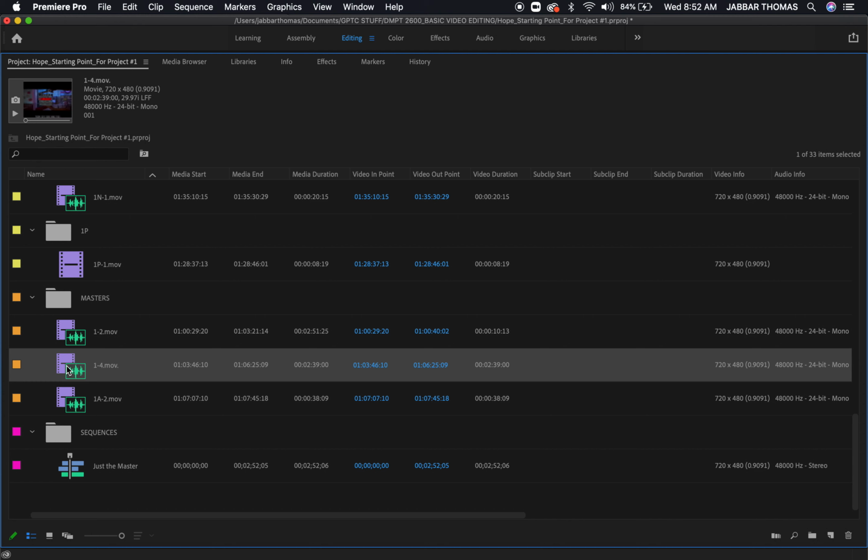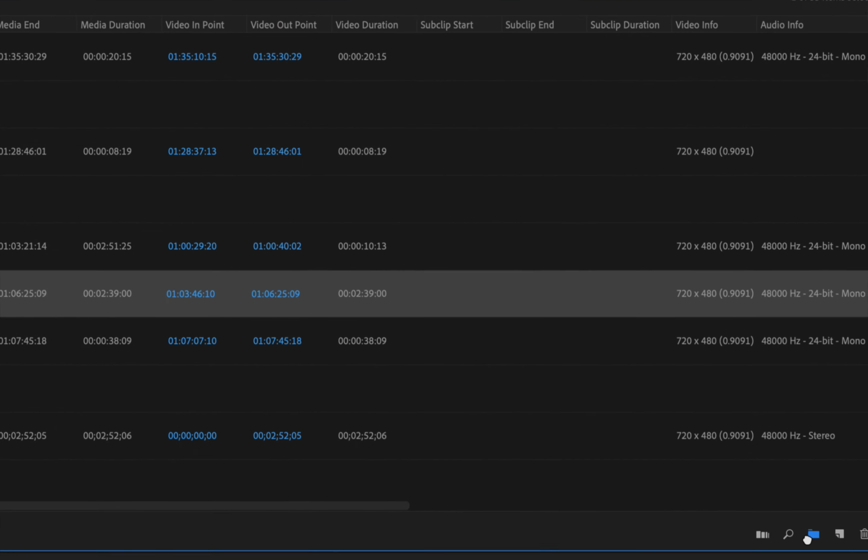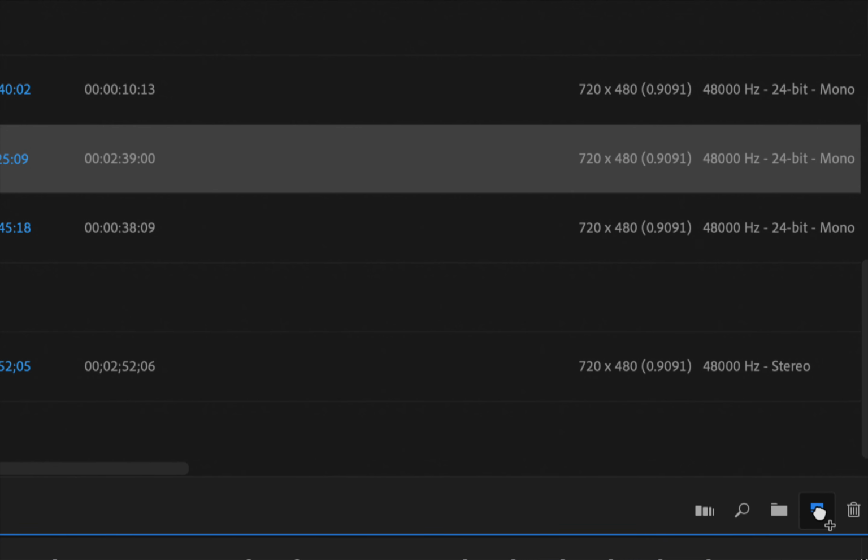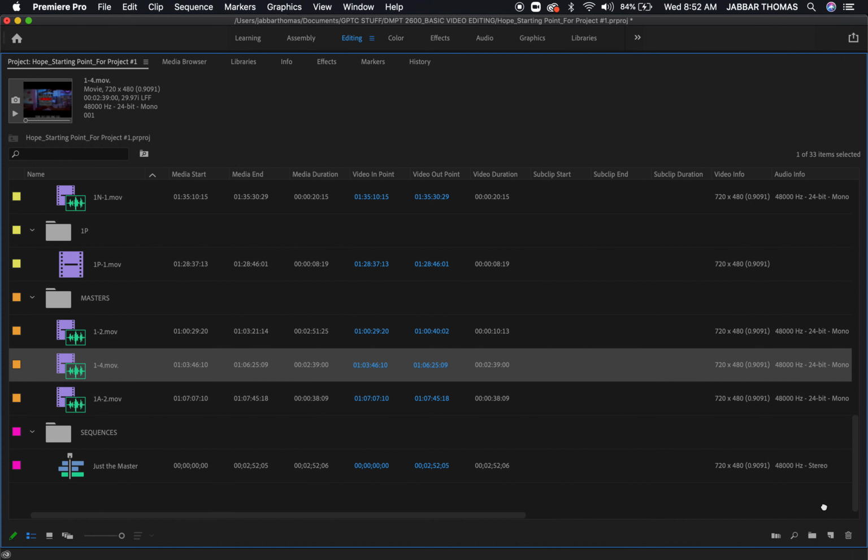One easy way to make a new timeline or a new sequence that matches the footage that you shot, that has the same frame size and frame rate and sample rate for audio, okay, is simply dragging a sample of the file, like a sample of the video, so a source clip, that's an example of what you're going to be editing, and dragging and dropping it over here onto the new item button. That's the page right next to the trash can icon. It looks like a dog-eared button icon.